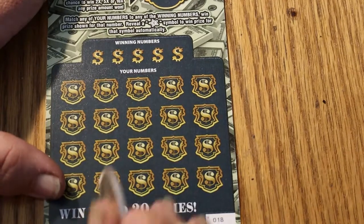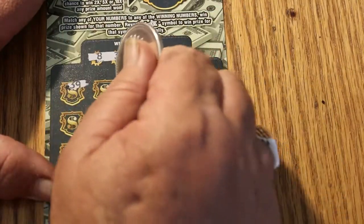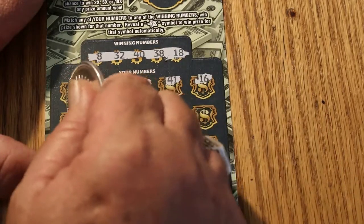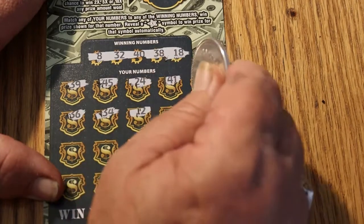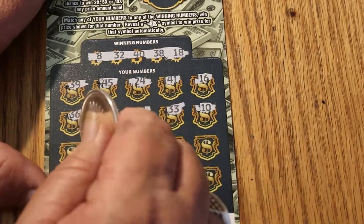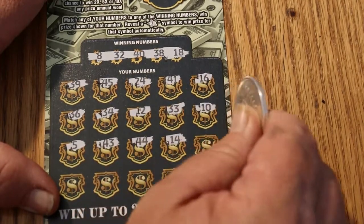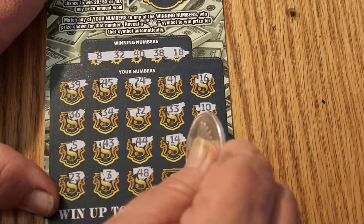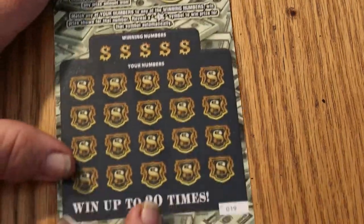Ticket 018 — numbers: 38, 39, 45, 24, 41, 16, 36, 8, 32, 40, 38, and 18. Play area: 12, 33, 10, 5, 43, 44, 14, 47, 23, 3, 48, 42, and 9. That's two down. The odds are 1 in 3.49 — let's hope we at least match those odds. Let's hope these things have something somewhere.